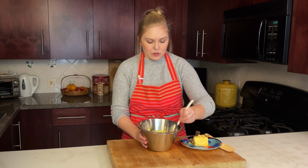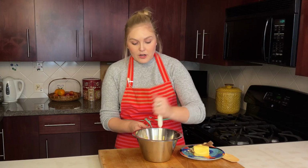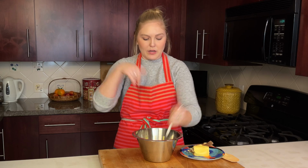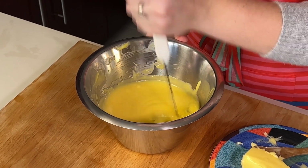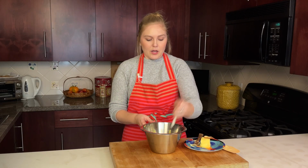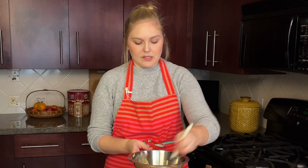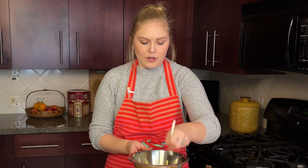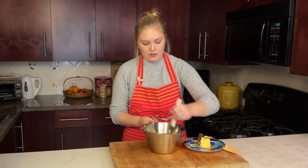And even as I'm doing this, I'm about halfway through with the butter and it's getting even thicker, super glossy, really nice. And the temperature is going down a little bit, which is what we want. And I wouldn't recommend, you need to add a tablespoon of butter all the way through. This isn't something where you add a tablespoon at a time halfway and then you can pop in a whole stick of butter or something. You need to add it bit by bit the whole way through.